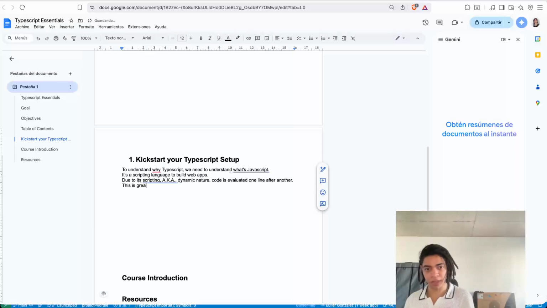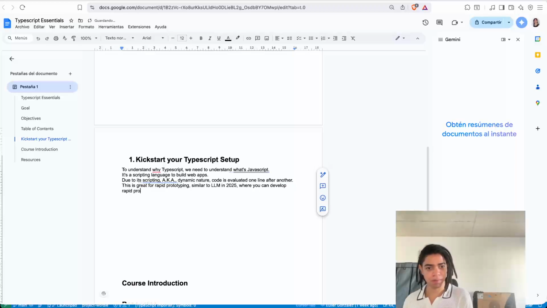This is great for rapid prototyping, which is the kind of thing the AI era is doing, right? You have all of these LLMs for rapid prototyping, similar to LLMs in 2025, where you can develop rapid prototype apps.